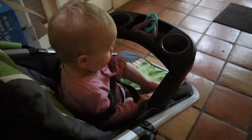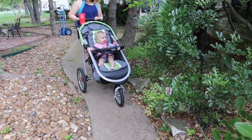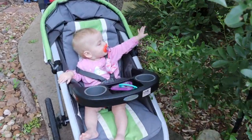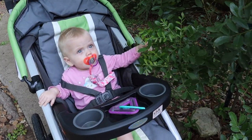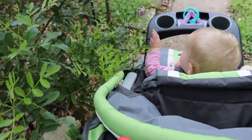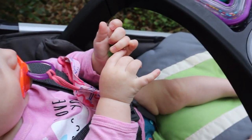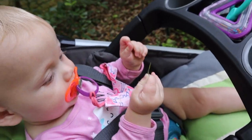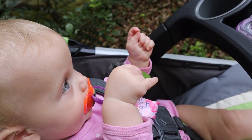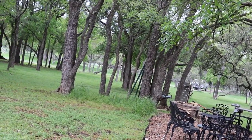Ready for our walk? Ready to go see the horses? Got our carrots. You ready? She's ready. Hey, wait, these are a little bit lower. Right there. You got one. You got one, little lump. Look at that. What is that? Eva. What is that? We can all do our walk. You know, you can just do it separately.